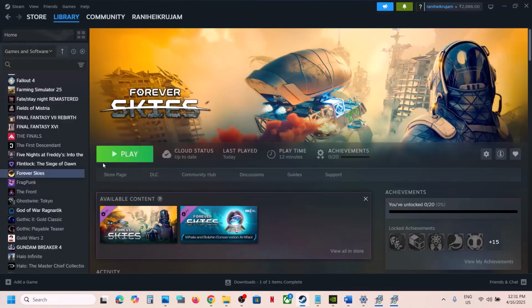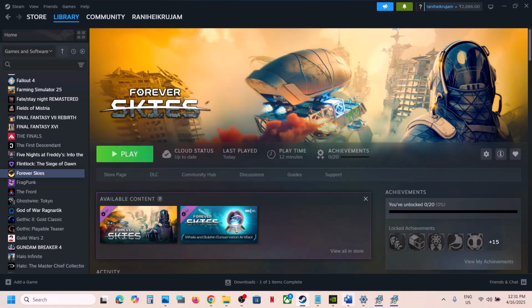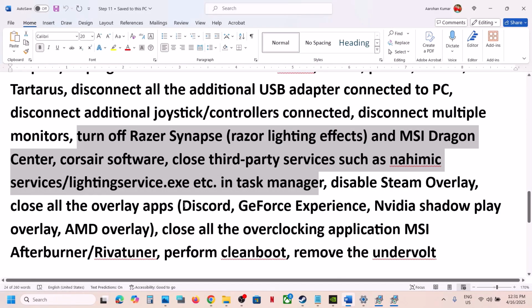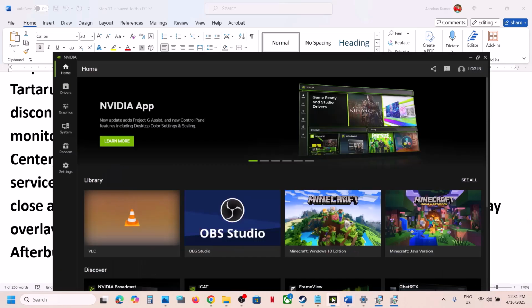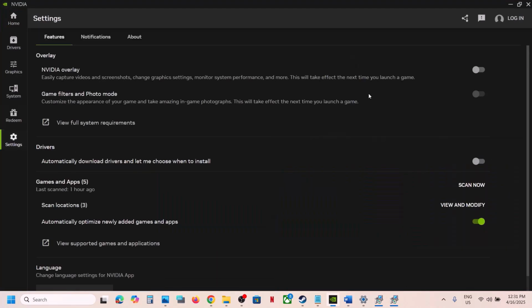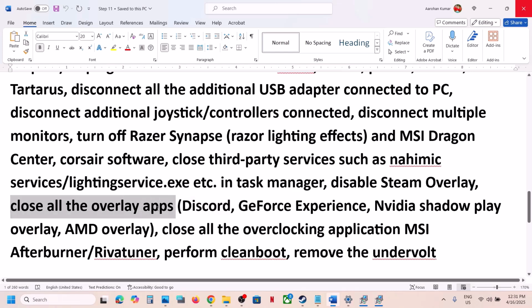Disable Steam overlay. For this, go to Steam, right-click on the game, go to properties, turn off the option which says enable the Steam overlay while in game and then launch the game. If you have any other overlay application running like Discord, go to Discord settings and turn off overlay. If you have the NVIDIA app running, go to settings and turn off the option which says NVIDIA overlay and then launch the game. Or you can simply close all the overlay applications and then launch the game.